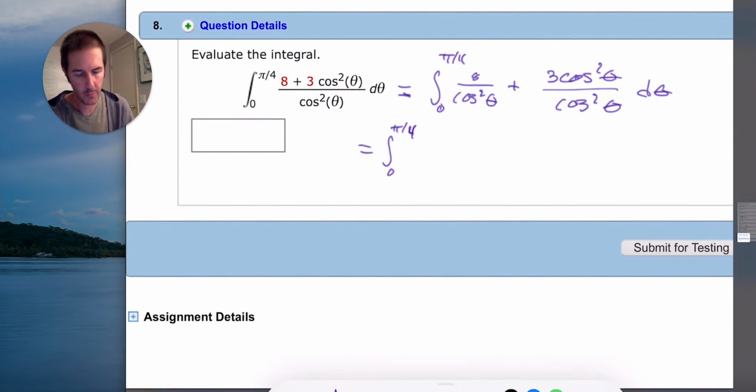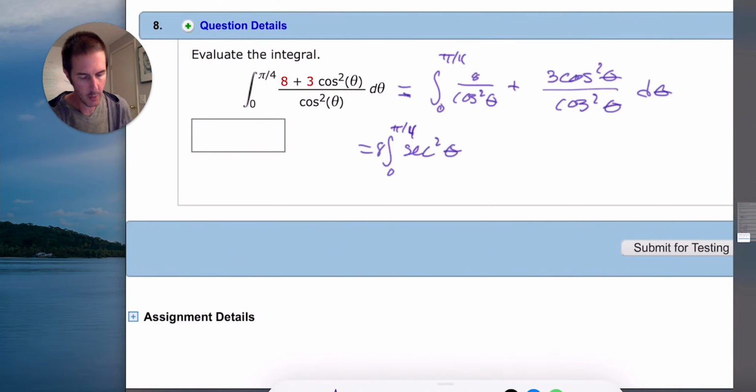What is the reciprocal of cosine? That'll be secant. That's cosine squared, so we're going to have secant squared. Don't forget the multiple of 8. You can put that multiple of 8 in here, or you can factor it out of the integral process. Just don't forget to include it, right? Bring it with you. We're actually integrating secant squared theta.